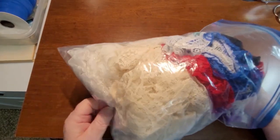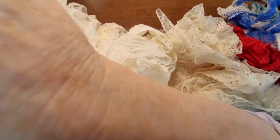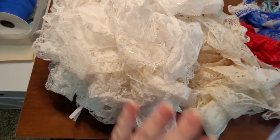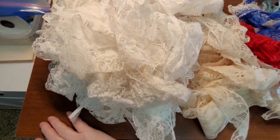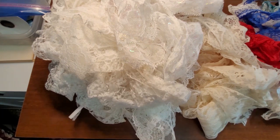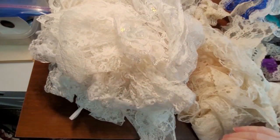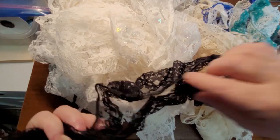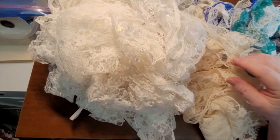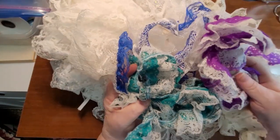There are four baggies full of just a wide variety of lace. We need another box to put this stuff in. Here's bright red — great for a Christmas journal. And black. A lot of this is just kind of your normal everyday lace. And then we have a pink, a blue, and a purple — or a green, blue, and purple. It all looks like it's the same, just different colors.